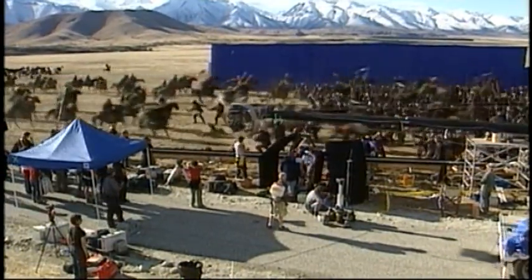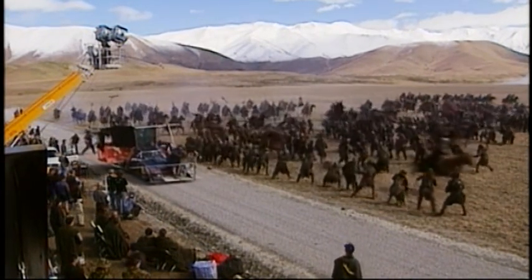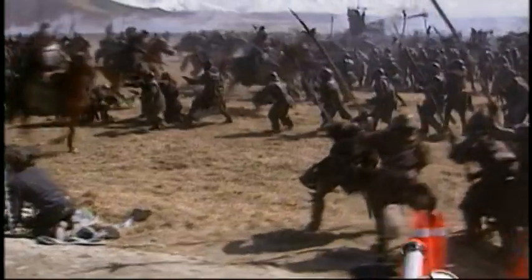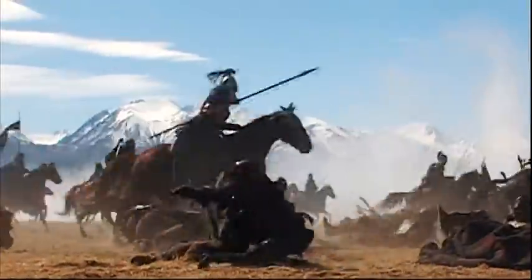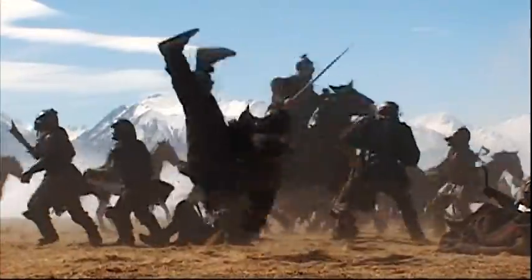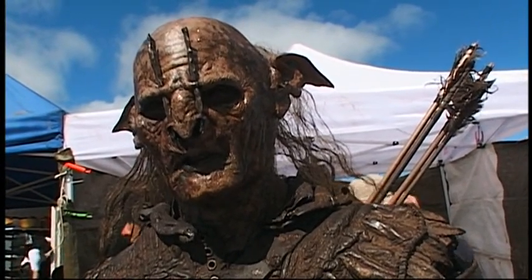We did some huge gallop throughs with lots of stunt players on the ground. I think there were like 250 horses just barreling through, and we had big safety lanes for the guys. I mean, they weren't that big, but the horses were good enough that they ran down it. The horses rode into them, and the guys at the front would hurl themselves backwards, and the illusion's very strong that they'd been hit. There were a few close calls, but everyone came through unscathed.